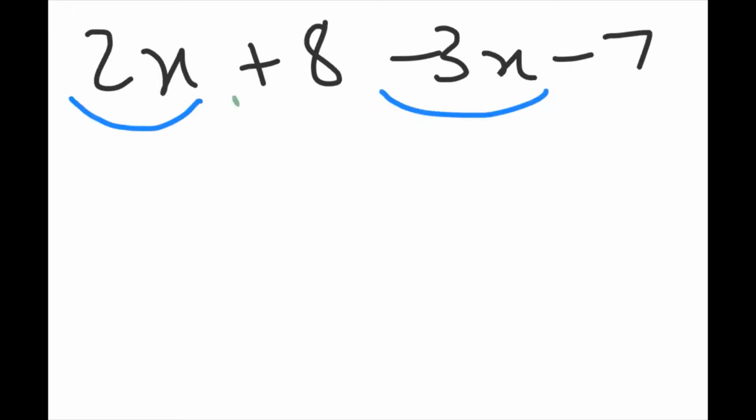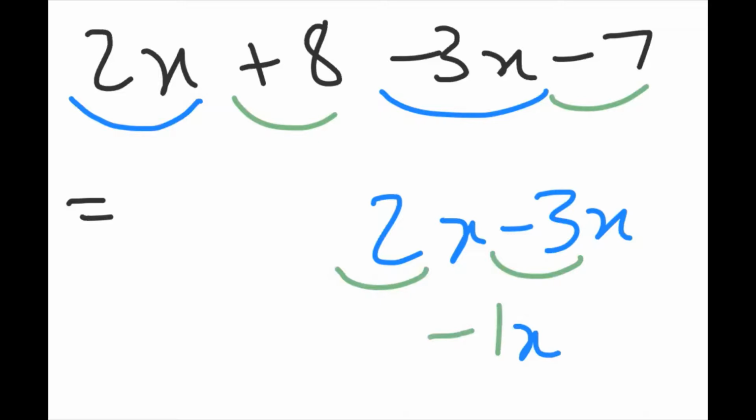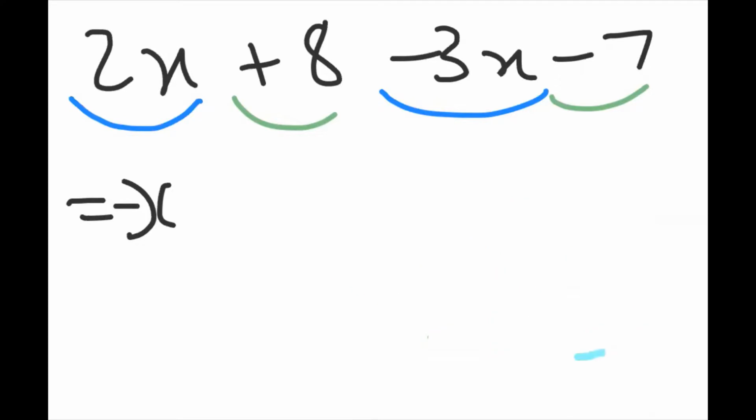So group the x's, group the numbers. So the x's are now going to be 2x minus 3x. So it's 2x minus 3x. But this is going to be 2 minus 3, which is minus 1. But you don't need to write the minus 1. You can just write the answer as x. So that we're going to write over here. Sorry, not x, minus x. See, that's why I always say double check my work. Minus x. So let's just take that out.